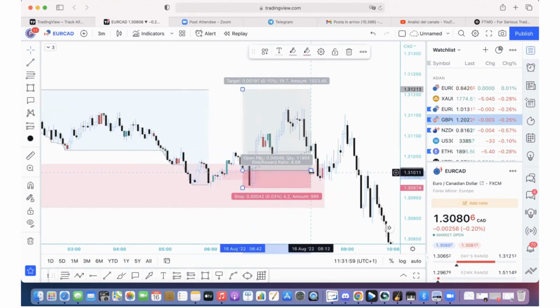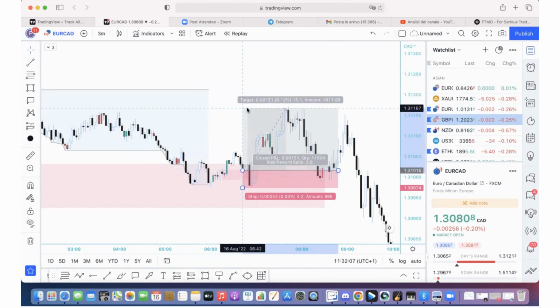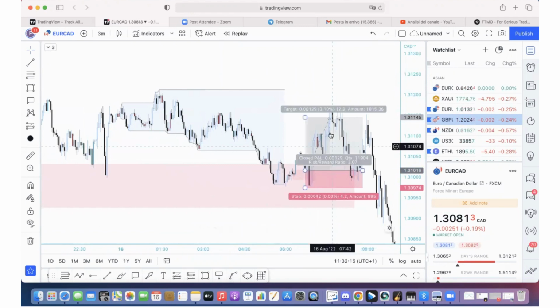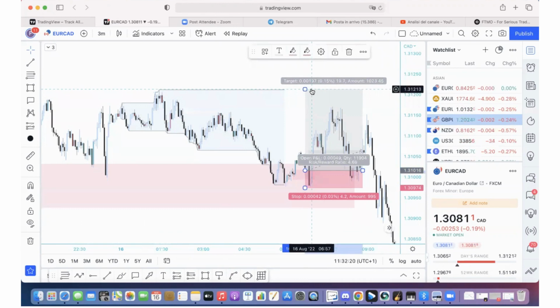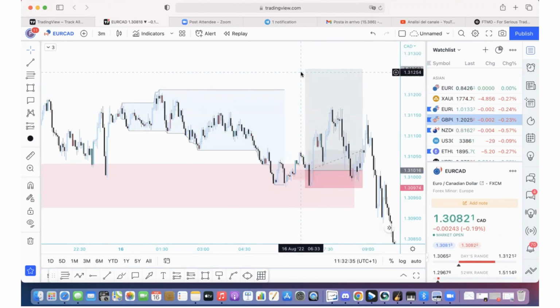Do you think my goal should be to risk for a 1 to 3 risk reward ratio in order to pass the challenge? I would say minimum 1 to 3. Here, if you had a 1 to 3, it would have been great. Minimum 1 to 3, and I don't want to put a limit because you can have 1 to 10 trades. I usually don't look for above 1 to 10, because once I'm at 1 to 7, 1 to 8, I'm good with taking profits. Yeah, I see.